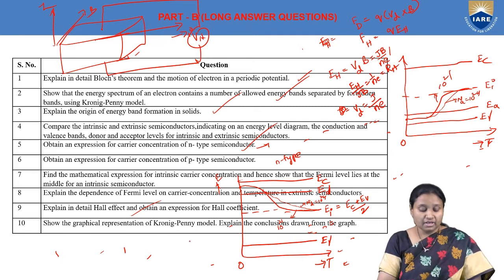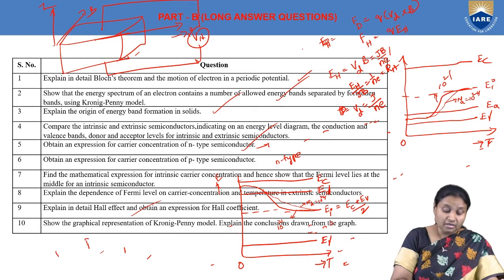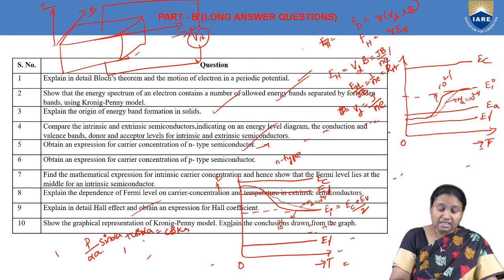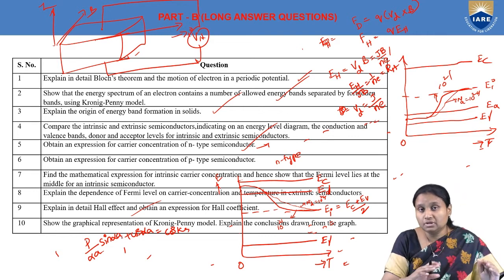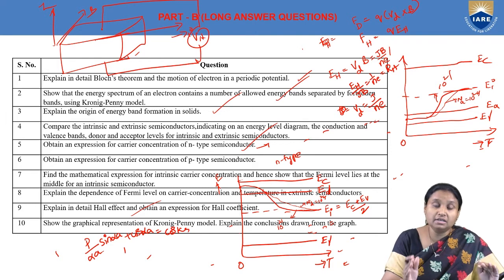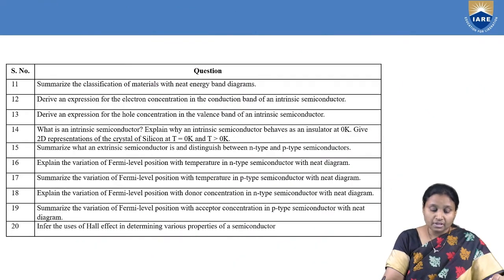And of course, just now I have taken graphical representation of Kronig-Penney model, where we take this expression P by alpha A sin alpha A plus cos alpha A is equal to cos Ka. We'll take left hand side of this expression on y-axis, and we'll take alpha A on x-axis, and we'll get shaded and unshaded regions.